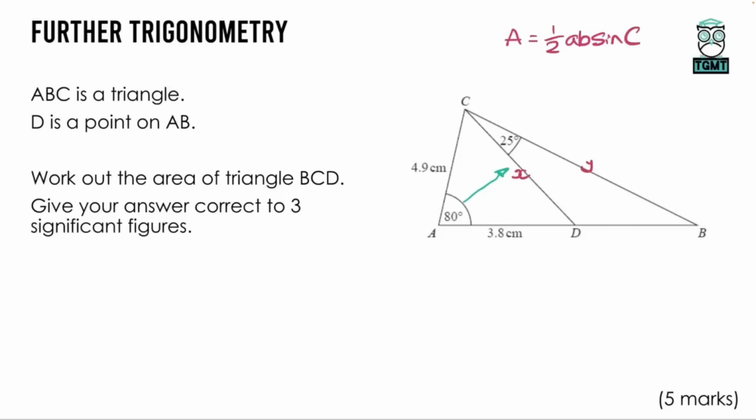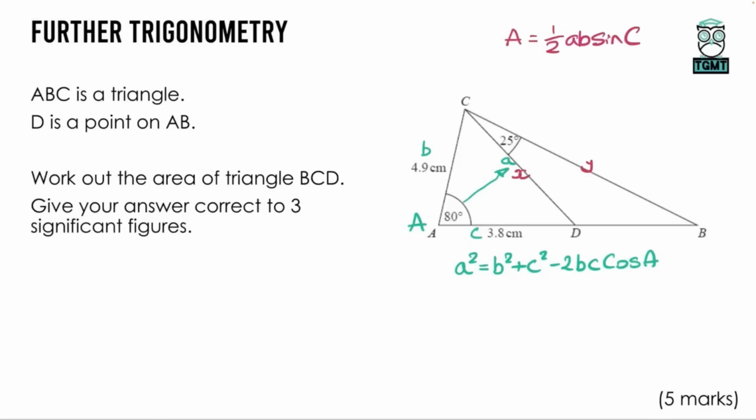So the cosine rule for a side length is a squared is equal to b squared plus c squared minus 2bc cos A. Now you can rearrange the letters in that formula, but I tend to just use one version of the formula, and I'll call the angle that I'm going to use my large A. That is going to be my big A, and then the X that we're looking for is going to be my little a. The other two sides are going to be B and C, so we can just plug these numbers in, and we'll find one of those first two lengths that we need.